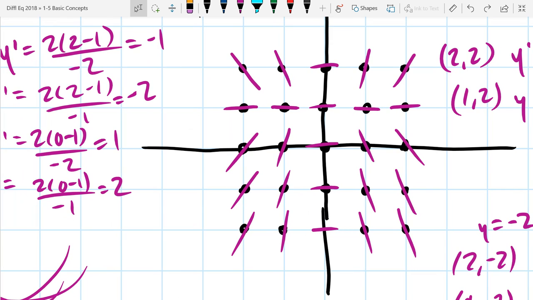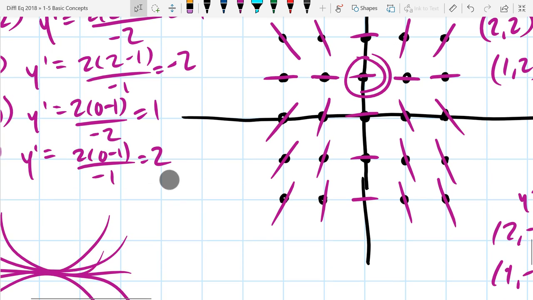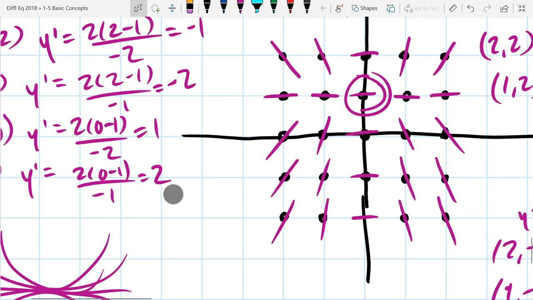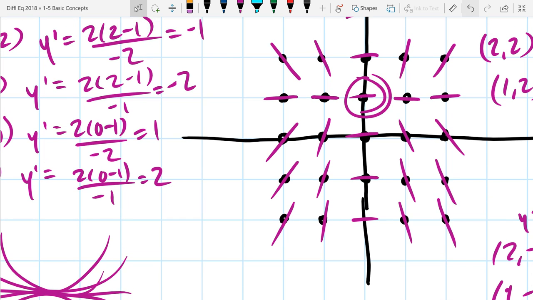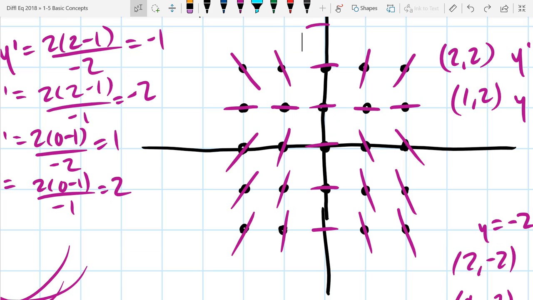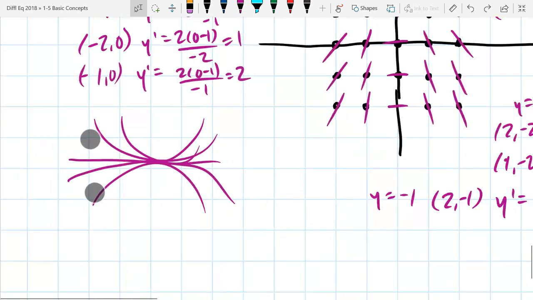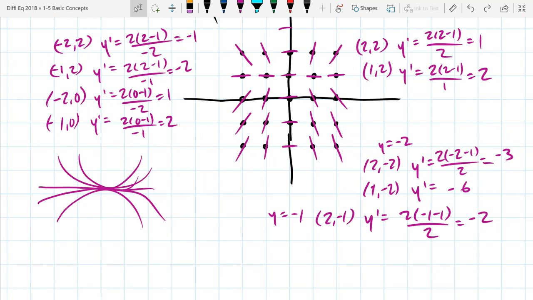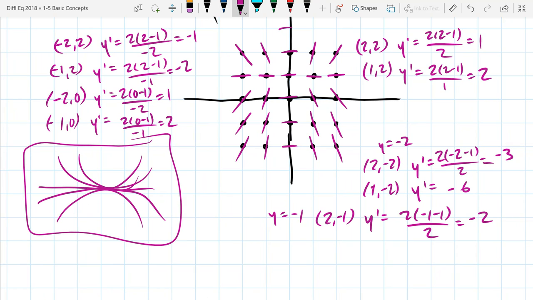So according to my notes, x equals 0, y equals 1, so (0, 1) is a singular point that does not fit in the rest of the pattern. Not really seeing why that's a singular point. Oh, I think, if we did a bunch of actual flow curves, we would get this shape in the lower left corner, all of which would be going through (0, 1). That is the point they would all be traveling through.